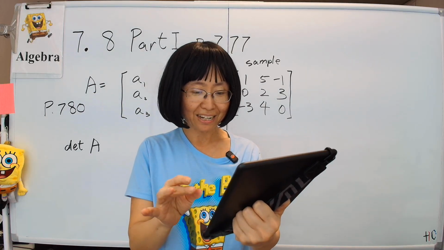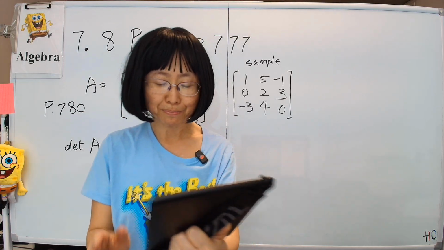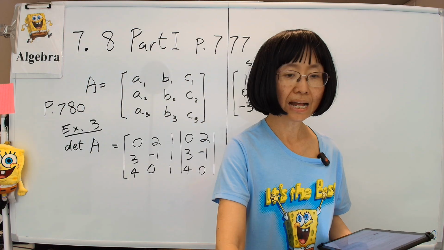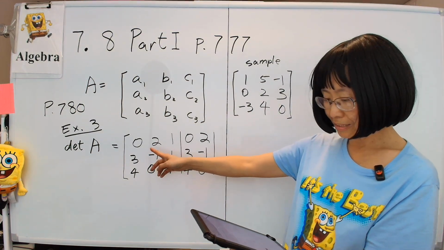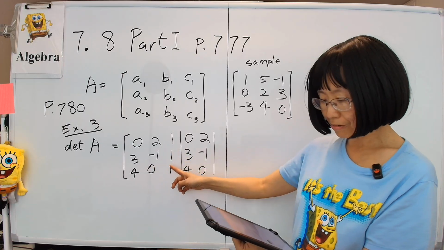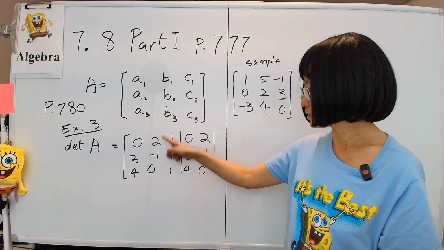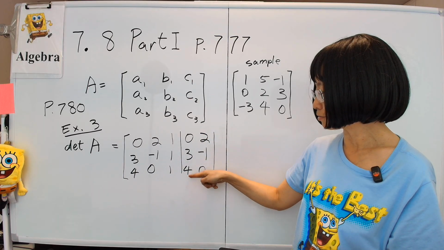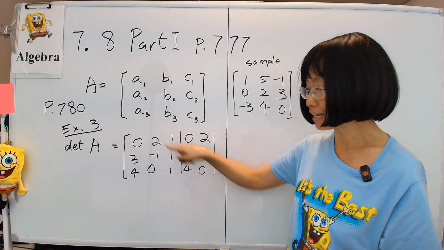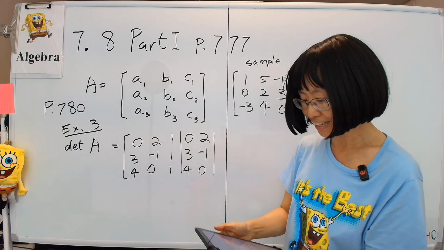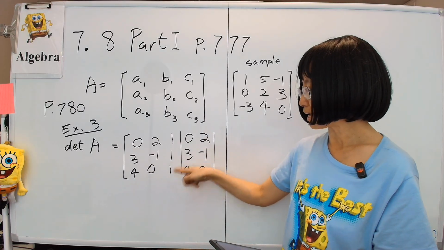So let's try doing that, pulling that trick. Here's example 3 at the bottom of the page, which I will copy down. So I have it written down here, okay? The original determinant 0, 2, 1, 3, minus 1, 1, 4, 0, 1, and we repeat the first and the second row. So there's 3, 0, 3, 4, and then 2, minus 1, 0 is being repeated. And then we're going to do that trick of multiplying down, and then subtract the multiplying up diagonally.